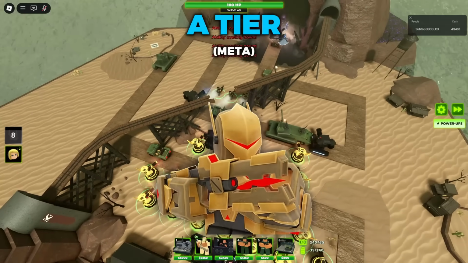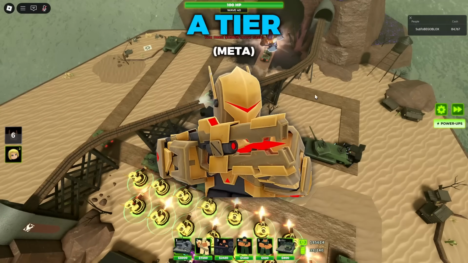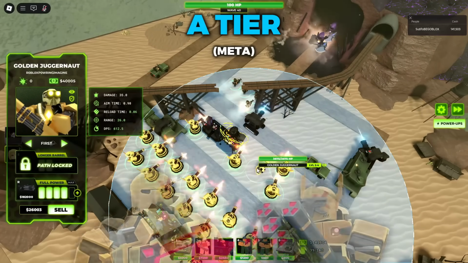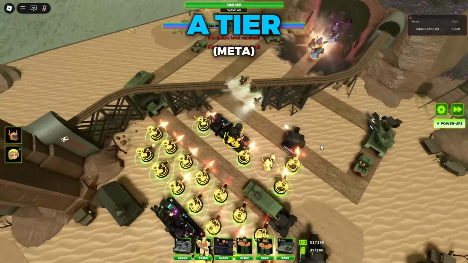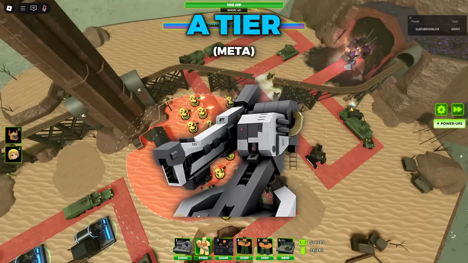Next up is the top path golden mobster, which has honestly become a lot more OP thanks to it excelling in modes like Christmas Chapter 2 and the Halloween multipath modes. Both golden juggernauts land spots here as well, very reliable DPS units. The bottom path railgunner is also a very powerful boss DPS, landing a spot in here.